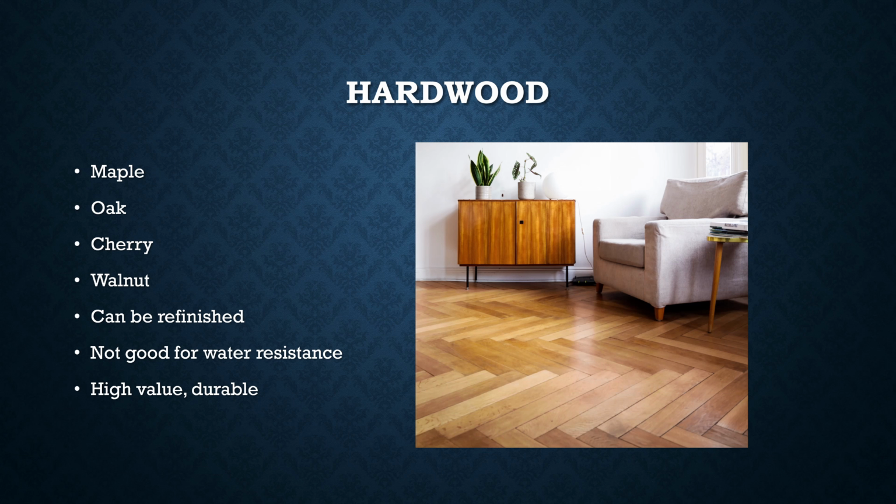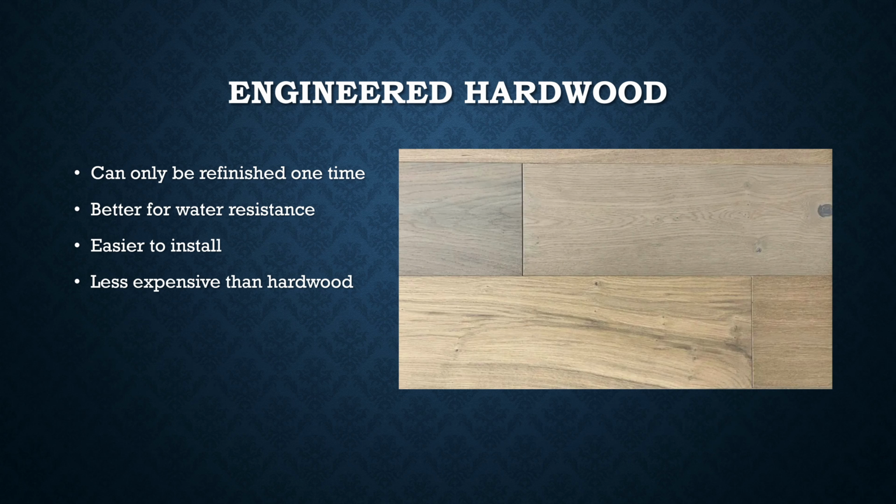It is wood, and because of that, it's never going to be as good at water resistance as some of the other materials that aren't bothered by water at all. And then there's the engineered hardwood. So this is a step between the laminate and the hardwood. And the basic difference is it has a plywood backer, or an engineered wood backer of some kind, and they put a layer of real hardwood on top of it.